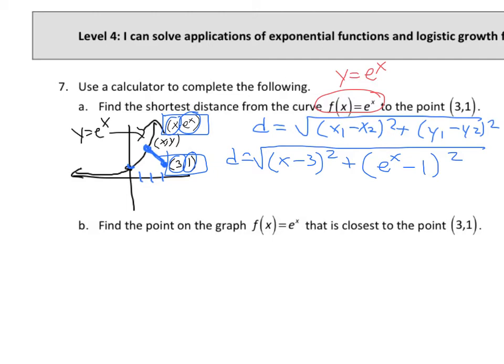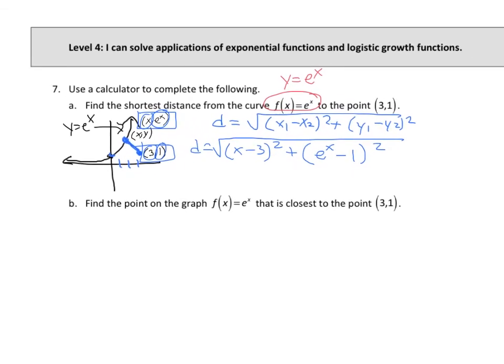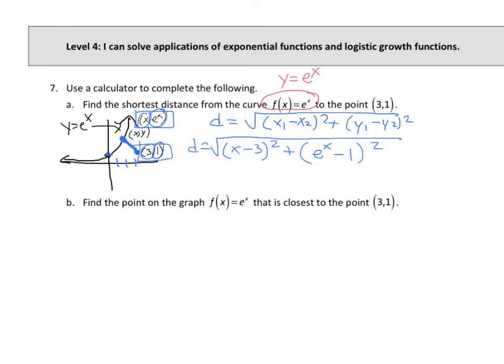Now we're trying to find the shortest distance, so what we're going to do is plug this function into our graphing calculator. So go ahead and plug your giant distance formula function into your graphing calculator and y equals. If you graph this function in the standard window, you might get a graph that looks something like this. And remember that this function represents the distance from the point 3, 1 to any point on the graph. And we're trying to find the shortest distance. So we want to find the minimum point of that graph. So do second trace, minimum, go to the left, go to the right, and find that minimum point.